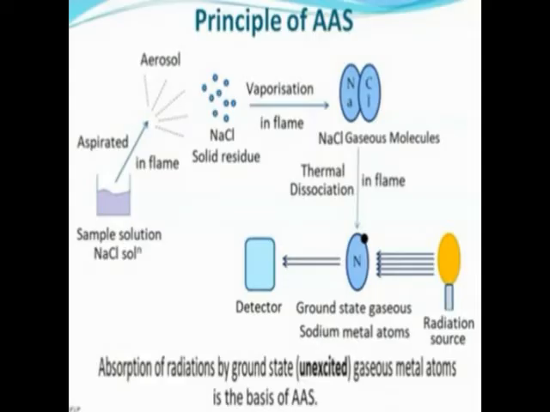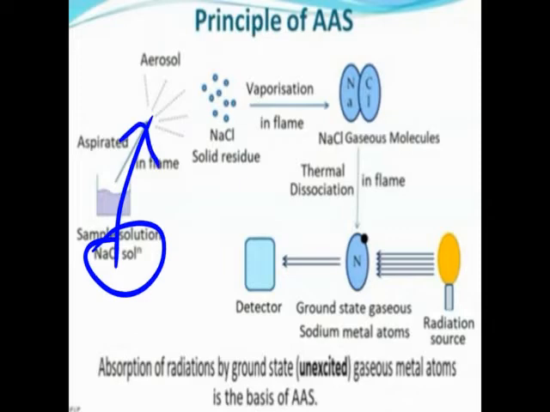So as we have studied in case of flame photometry, we convert the sample into the liquid form, and we keep the liquid near the instrument. That instrument will aspirate the sample solution, and the liquid is converted into small droplets. When the small droplets come into contact with the heat, the solvent present evaporates, and the sample remains in the residue form. So in case of any cell solution, what happens?